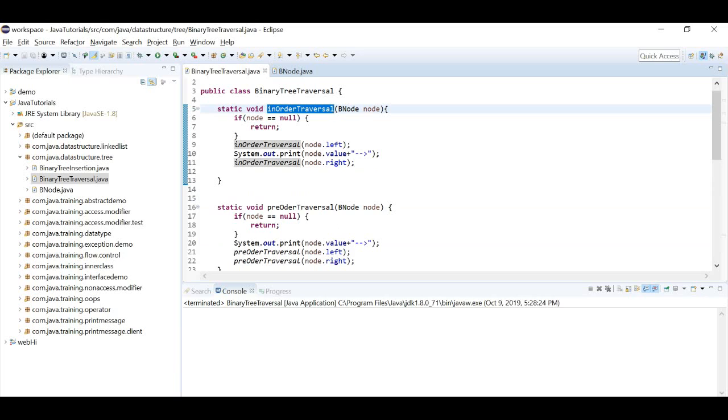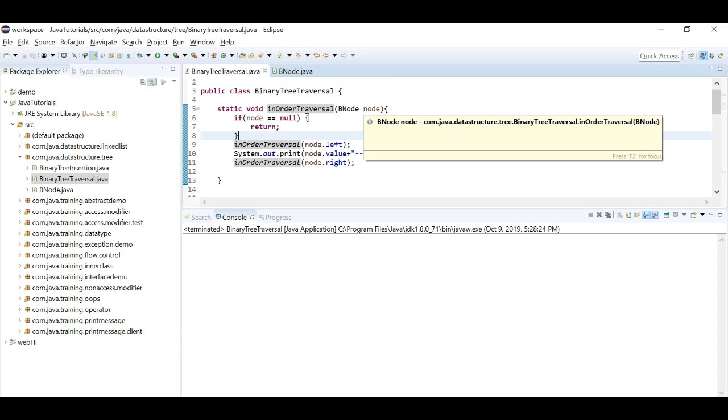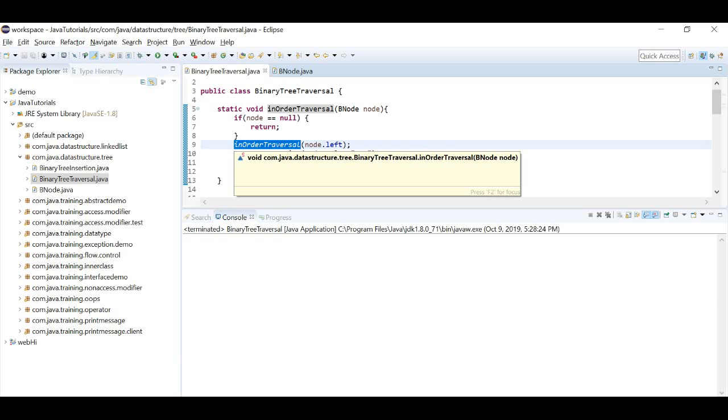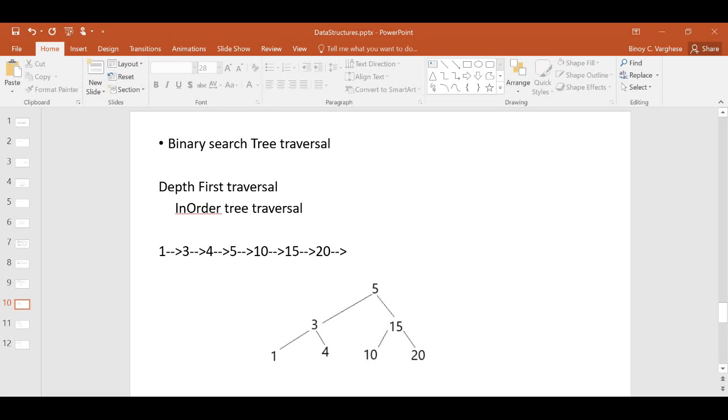Then let's see how it is getting printed. We already discussed how the node is visited in the InOrder. It will visit the leftmost child. First it will check whether the node is null or not. If it is null, there is nothing further to continue, so we return there itself. Otherwise, it will travel to the left node. Initially we will be at the fifth node in this example, then we need to go to the left node, correct?